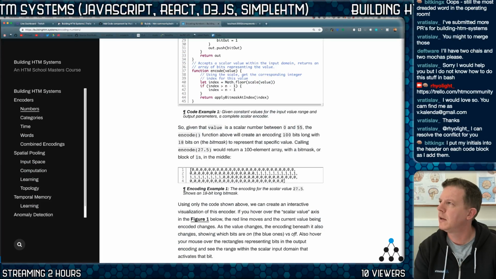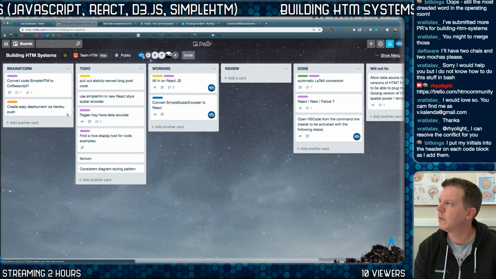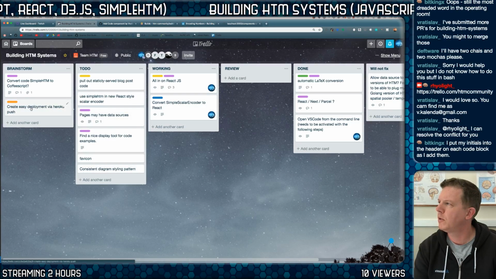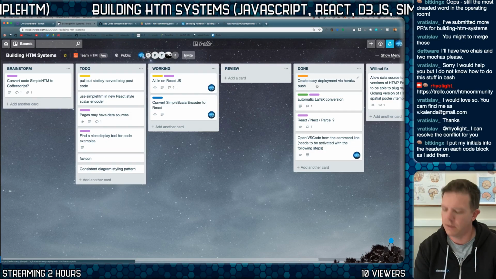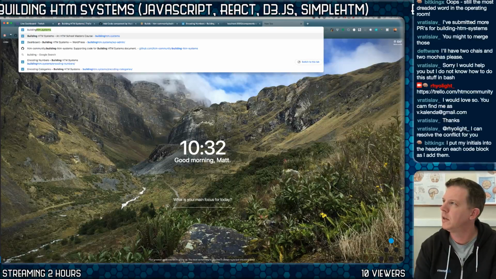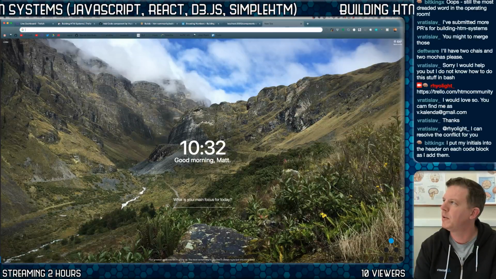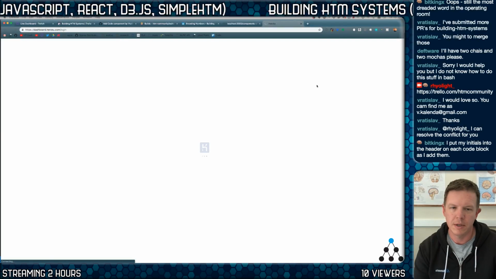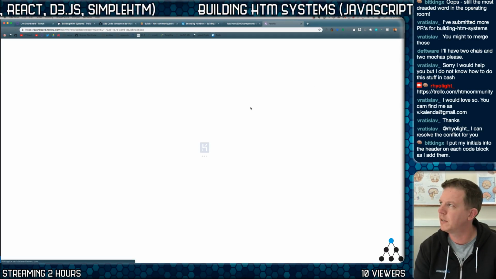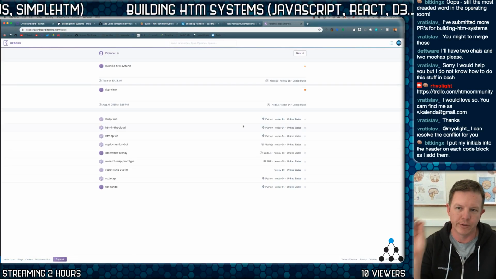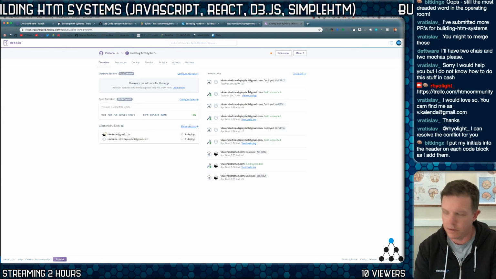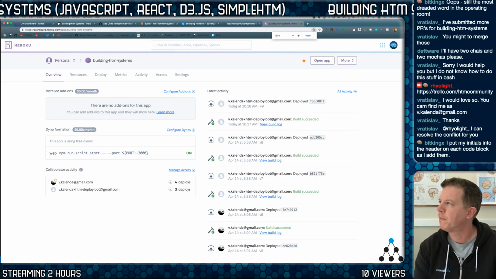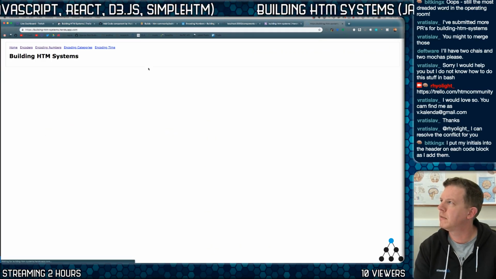Okay, so the next thing that we're going to work on, easy deployment to Heroku, that's done, right? So now it's actually building. Well, let me open Heroku dashboard. I'll show you. This is another thing that Vratislav set up. It was in a PR I just merged. So here is the app in Heroku, and you can open it, and there it is.